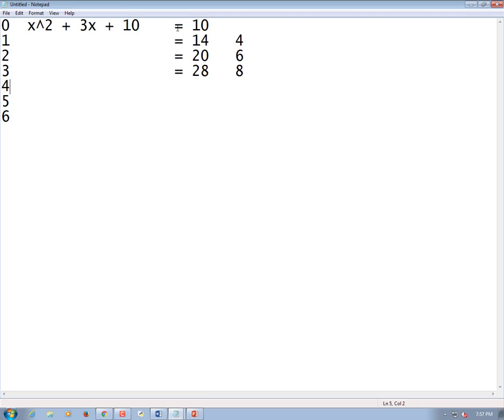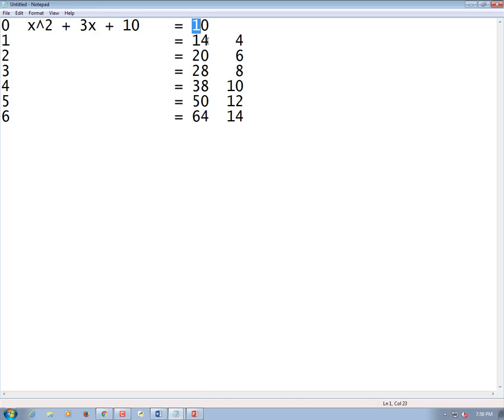So very quickly you could decide that even without doing a calculation, the answer to the next one would be 10 higher than the one before. And then the next one would be 12 higher than it was before. And the next one would be 14 higher than it was before. And let's see if that's actually true. 6 squared is 36, plus 3 times 6, which is 18. That's getting botched in my head. 46. Yeah, I think that's right.